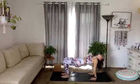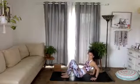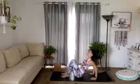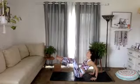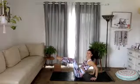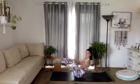Exhale, lower your seat back onto the mat. Shift more weight into your hands. Shrug your shoulders down your back. Lift your heels. Lift your shins, boat pose. Now you can stay like this, or you can free up your palms in front of you, alongside your shin. We'll add a little bit of a pulse.